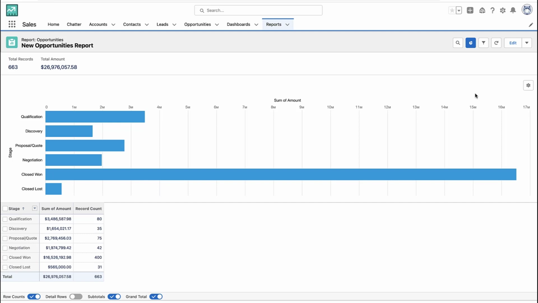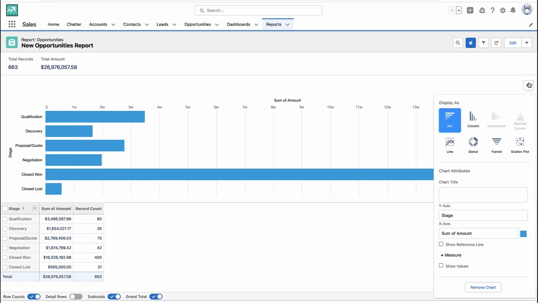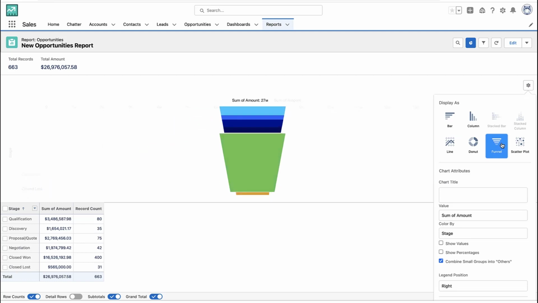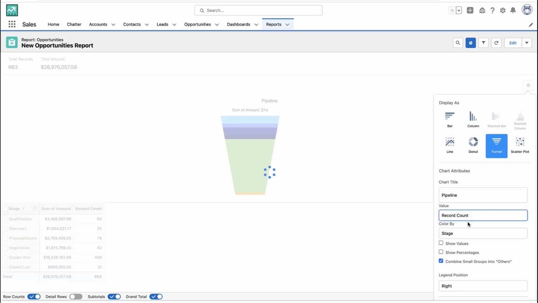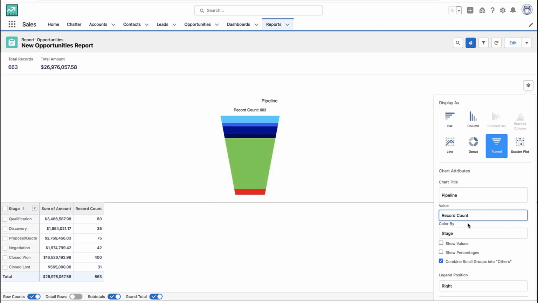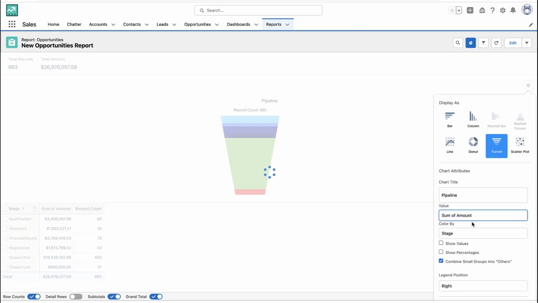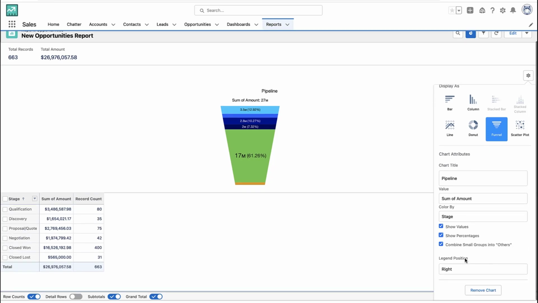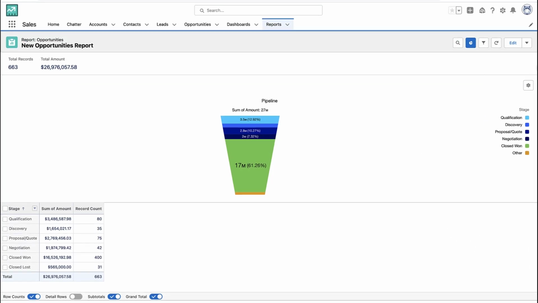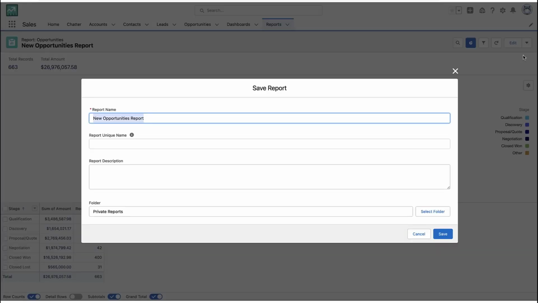And so I'm going to add a chart. You can click that little chart icon at the top. And by default, it's a bar chart. And you could keep a bar chart the way that it is, or you could change it to a funnel chart. That's what most people kind of expect when they want an opportunity pipeline visualization. And you can decide, do I want to see the dollar amount in each stage or the number of deals in each stage? And then you can pick a couple other options as well. Like, do you want to see the dollar amount or the percentage of your pipeline in each stage? Make it look the way you want and save the report.